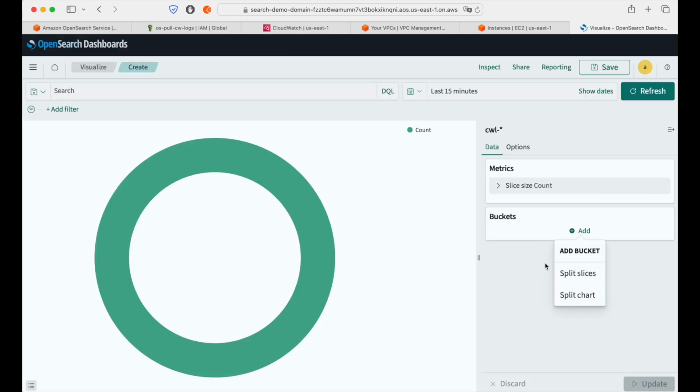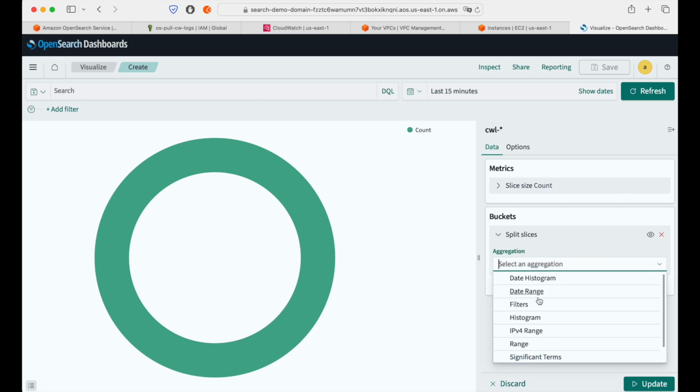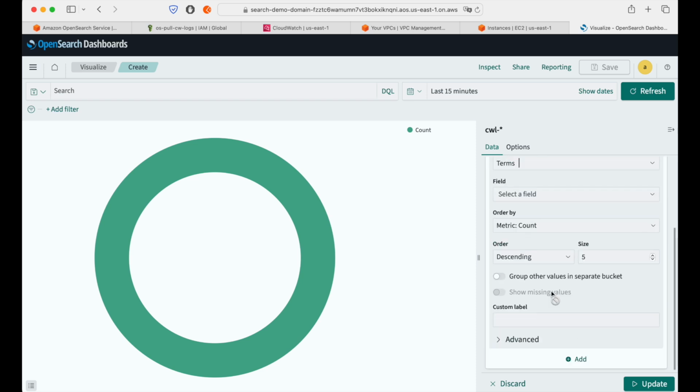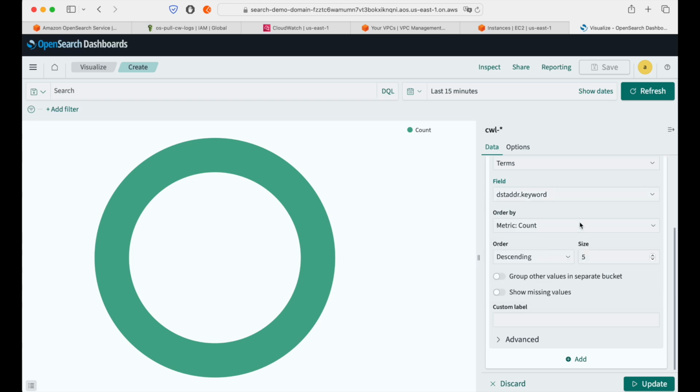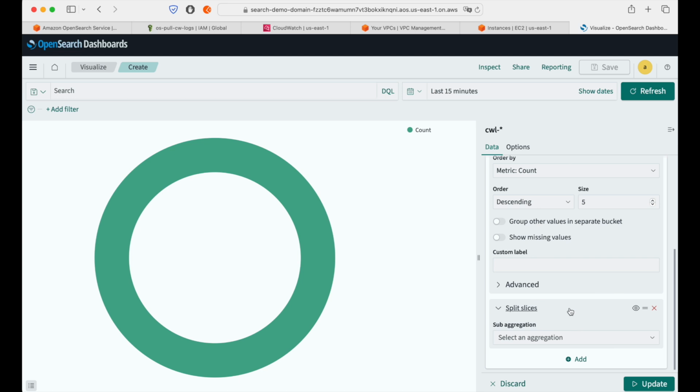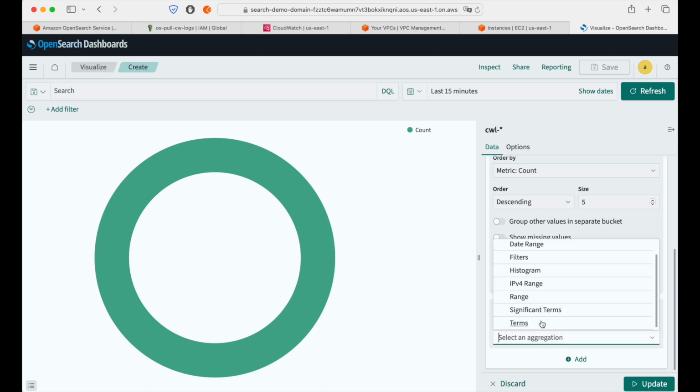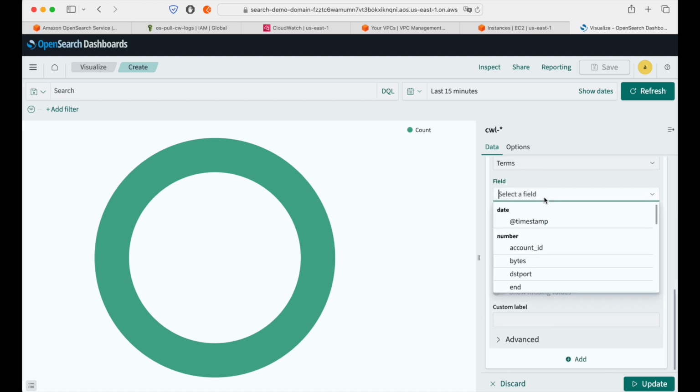So under this split slices, and then again terms, and then the field is destination, or maybe the keyword destination, I guess, destination keyword. And then we have to add another split slices with the destination port.